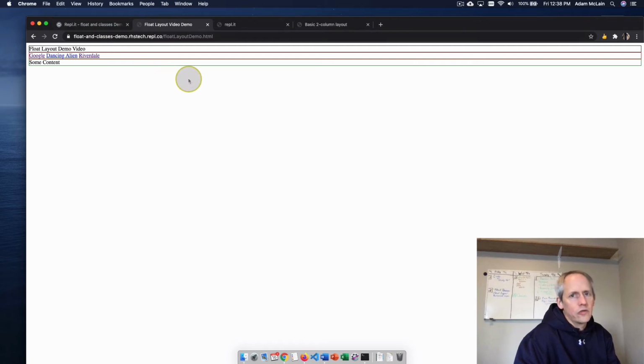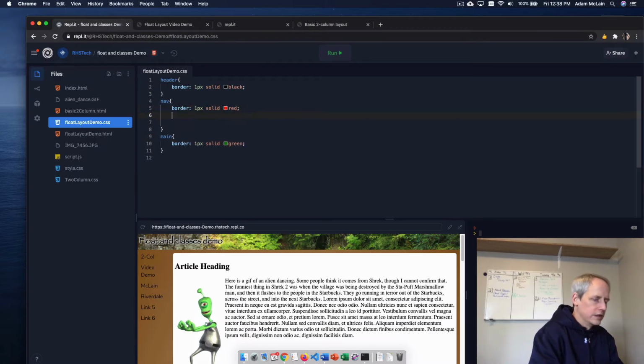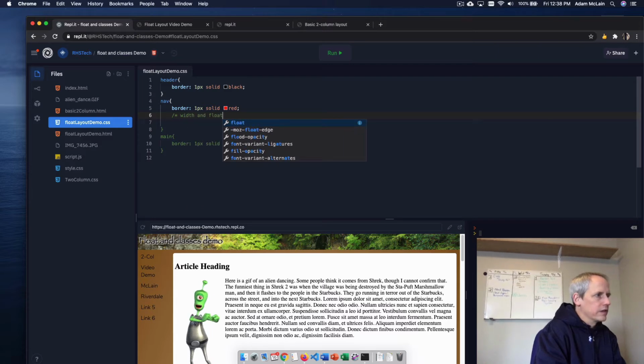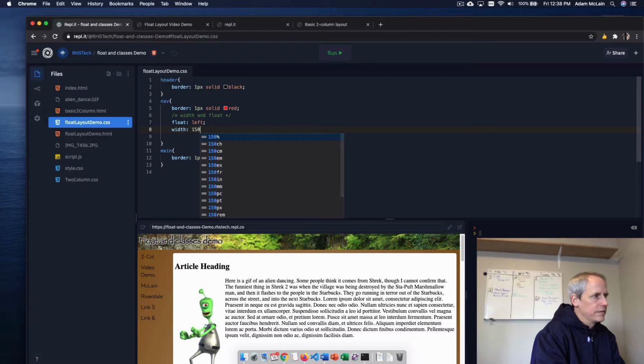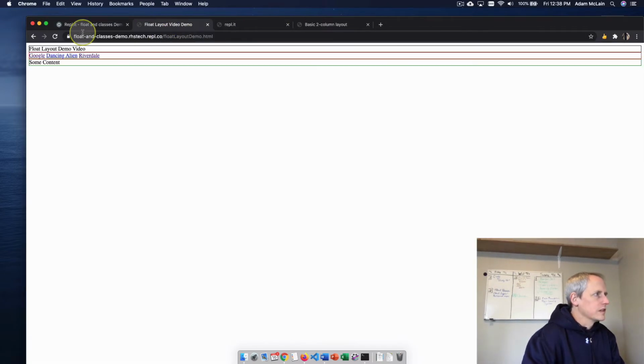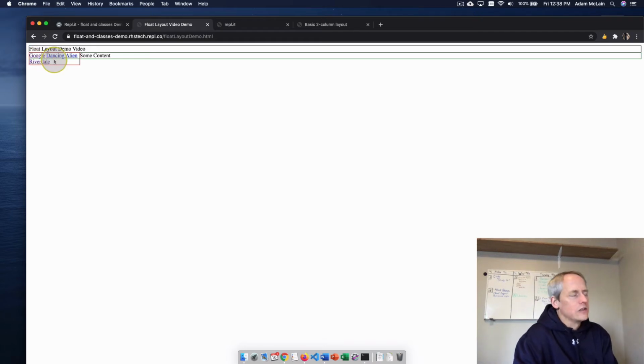So two things need to happen in order to make this into a two-column layout. One, this nav needs to be floated left, and it needs to have a different width, because it's a block element, so even if I float it left, it still is going to try to take up all the space. So I want control over width, and float are the things we need to do. I'm going to float left, width of 150 pixels. So we look at that, and pretty quickly we see that it's starting to do what we want. We do want those anchors, those A tags, to start acting like block elements. We want them to be one per line.